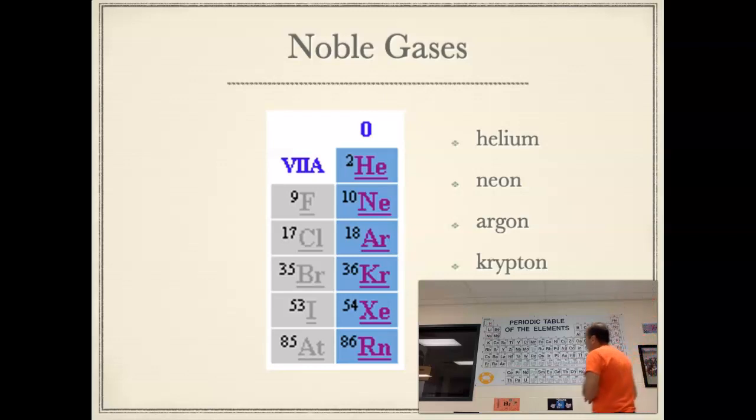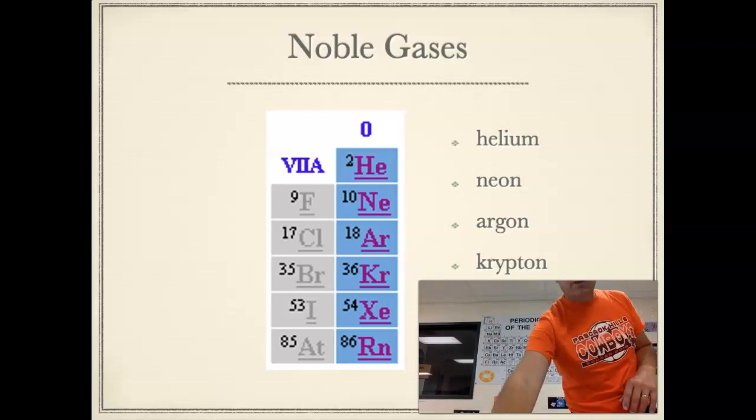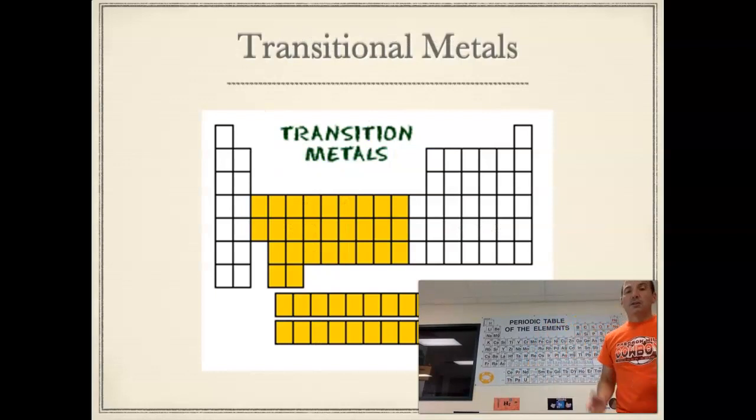But at the same point, because of something to do with its electrons, it very often fits in with this column here, group 2. But it's not a metal. But the names, again, if you put helium up there, you have helium, beryllium, magnesium, etc. You hear that "ium" at the end. That's kind of where the naming came into play. Not a big deal. Don't sweat it. Okay? So those are the most common families, but there's a couple other little groups and things that we need to talk about. Okay? Transitional metals.